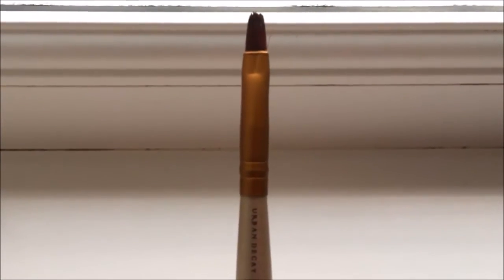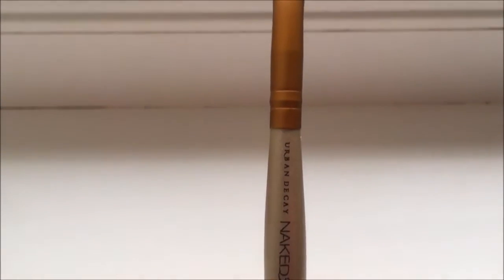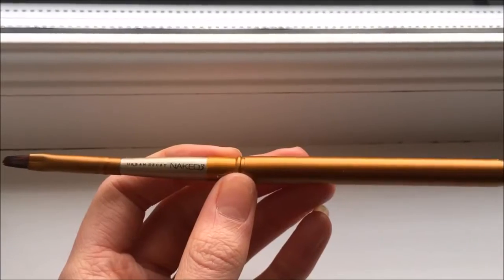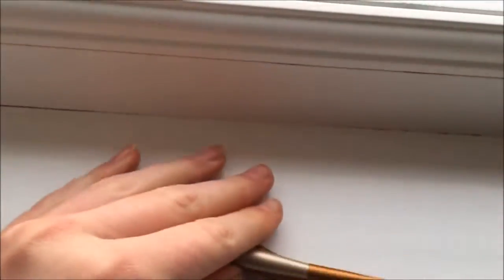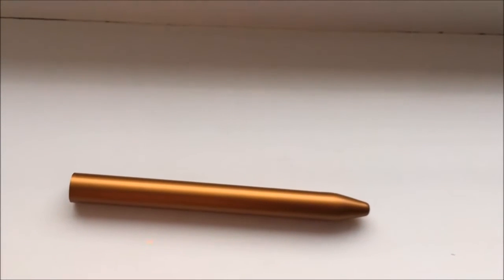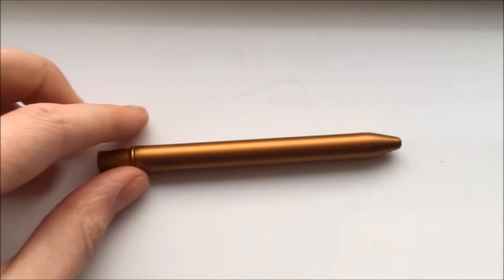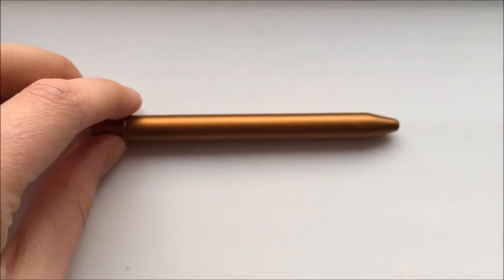This is the first brush, and this is what I use as my lip liner, as the point is quite small and I find it easy to blend around the shape of your lips, and you can also blend in lip colours well. The handle of this is also very handy because it can become unattached, so you do end up with the smaller brush and this handle. You can place the brush inside this, and once it's slid in you have an even smaller brush, which can be handy so you don't get the lipstick that's already on the brush on other things.